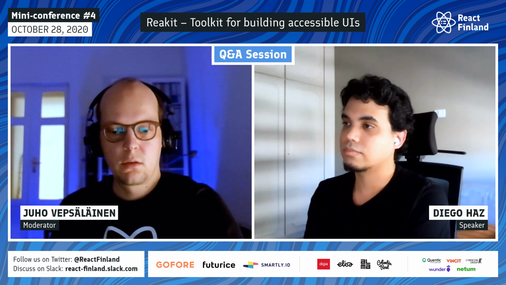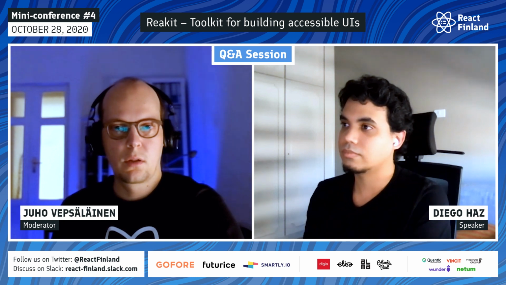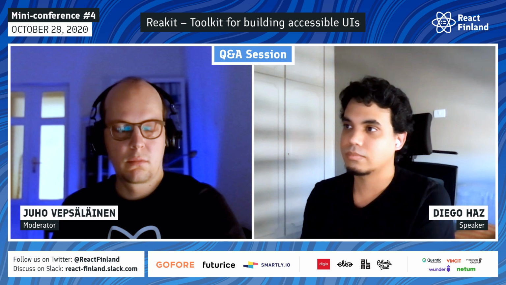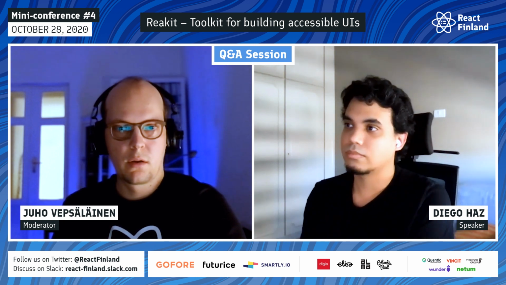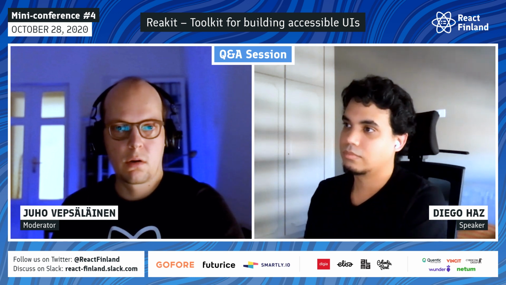But I guess the way you use Reakit is that you have your own component library, or you know that you want this design system component, but at the same time, you don't want to write everything yourself. So I guess the way I would use Reakit is, let's say I have my own button, and I will use the button from Reakit, or I will do my dropdown, but I will use your primitives to develop the dropdown. Is this correct? Or how do you use Reakit in practice?